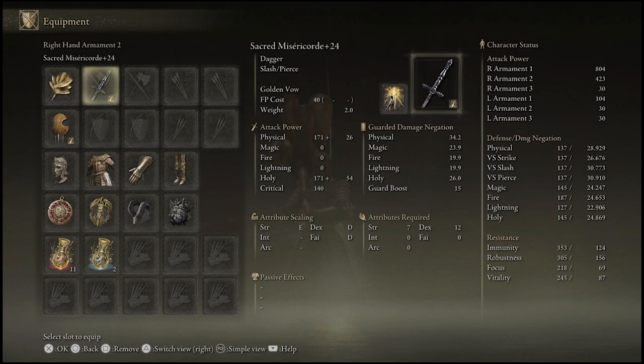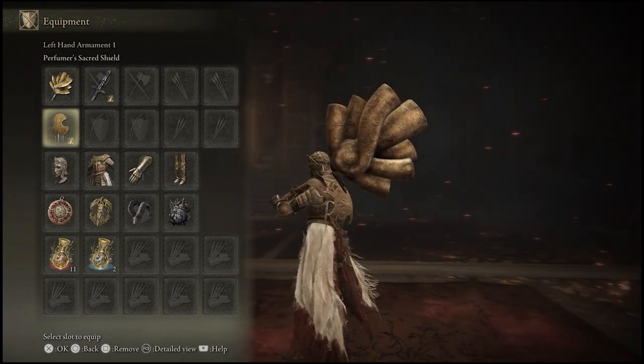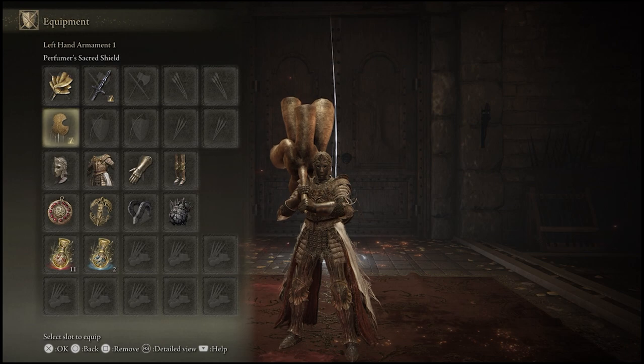I am going to be shifting the weapon art over to the Beast Roar, just in case somebody decides to be particularly annoying or needs a good rib tickling. So it's going to be the Beast Roar Mizio Horde. After that, we've got the Perfumer's Shield. It's basically just to help fit our golden fashion for our golden boy, as well as carrying our golden parry weapon art.